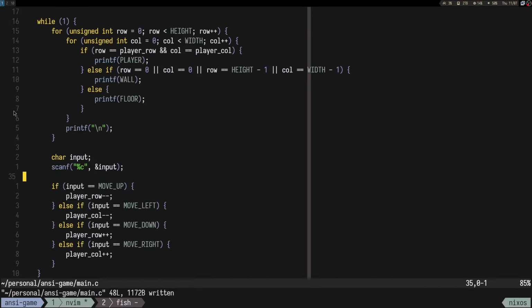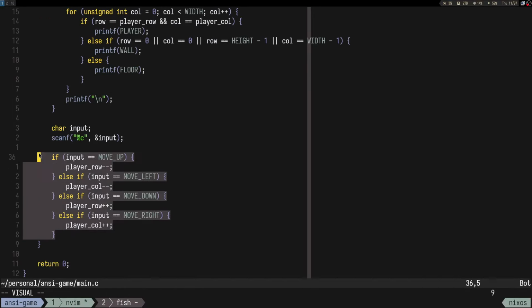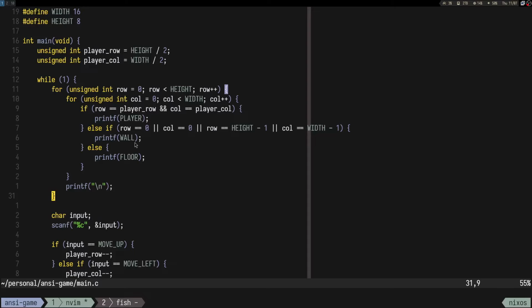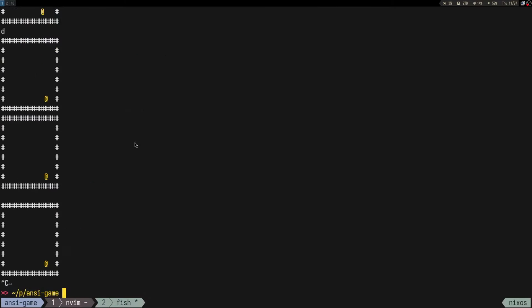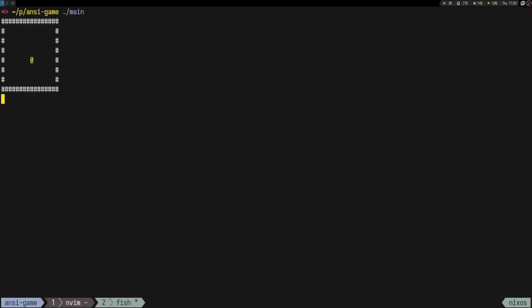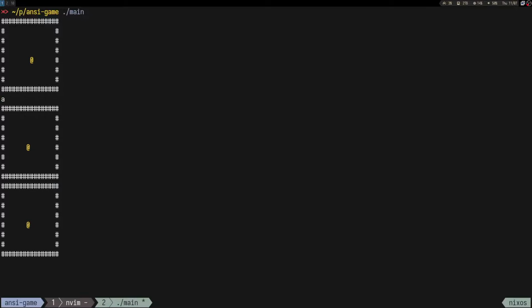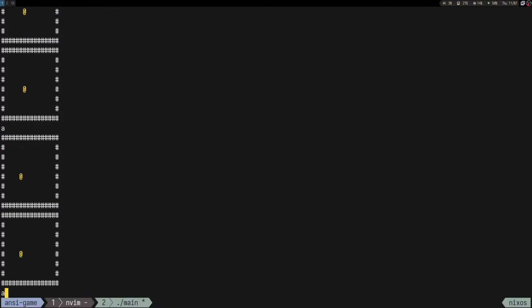Yeah, interesting. Anyway, so the next thing, what's a bit annoying when playing the game right now is that you have to press the key, then enter, and so on, right?